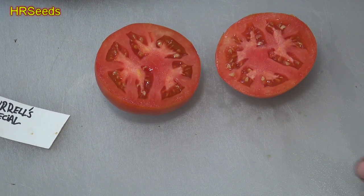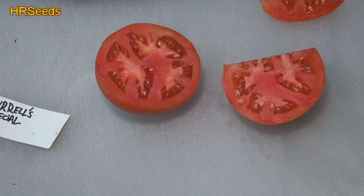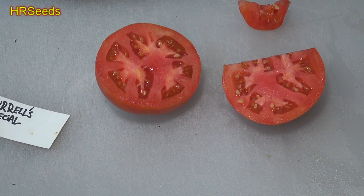So, let's do a Brix reading on it, and see what the brick says. The brick says 5 on the money, so that means it's not going to be the sweetest thing in the world, but it's probably going to have a nice, rich, tomatoey flavor like most of my tomatoes this year. Rich and tangy and real strong in the tomato flavor, just not as much sugar. So let's give that a go and see what it tastes like.